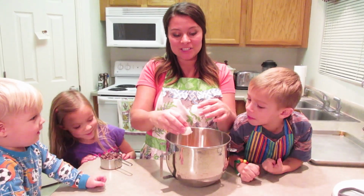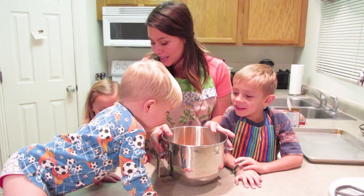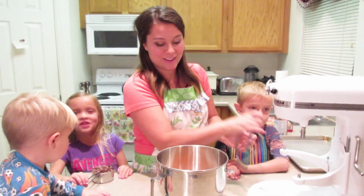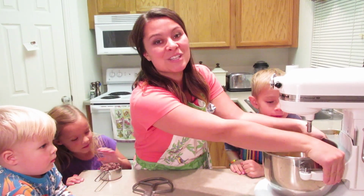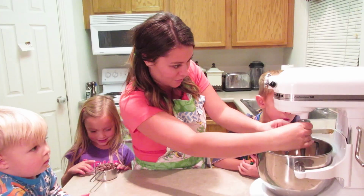Hey, Nikoi, what's our last and final ingredient? Chocolate chips. Okay, we're not going to put those in yet, okay? You hold on to those and don't eat them all. Don't let your little brother eat them all. Okay, go ahead and just put this in your mixer, or you can just use your regular mixer if you don't have a stand one.